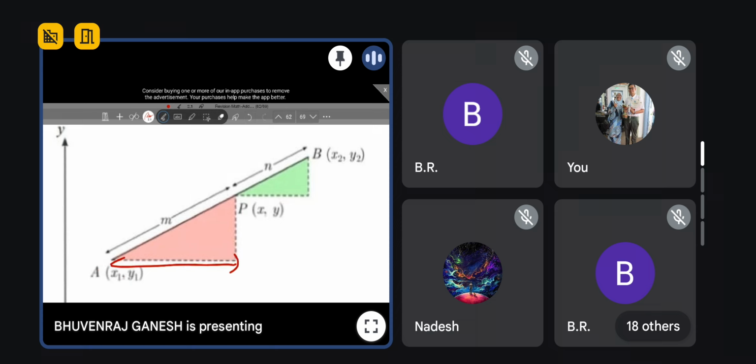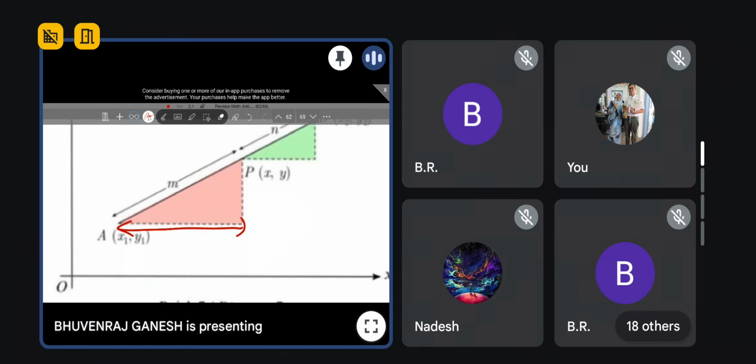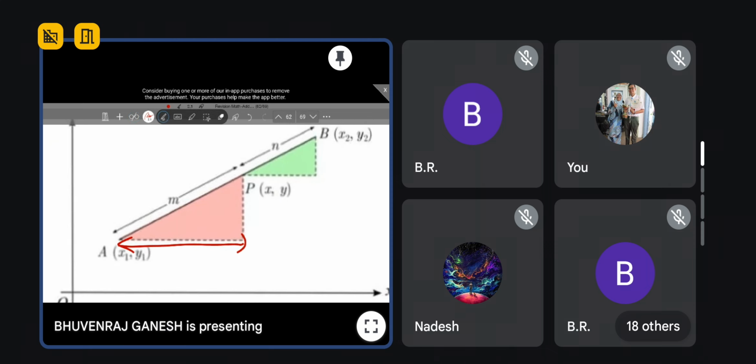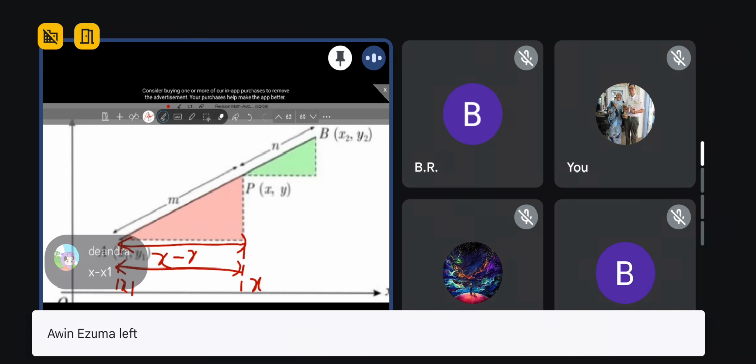So first of all, can you tell me what is this length? Can you all type out for me? Apa panjang yang ni? Are you sure X sahaja? Careful lah guys. Kamu kena nampak axis kamu betul. This one is X. This one is X1. Sekarang saya tanya panjang ni berapa? So is it only X? Yes, correct. X minus X1.